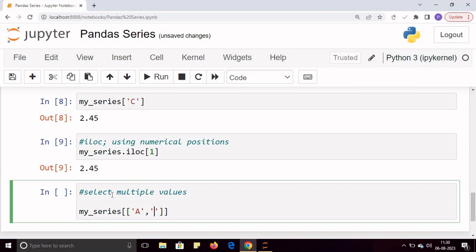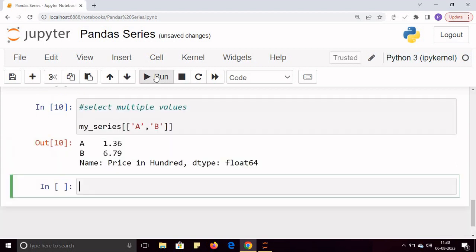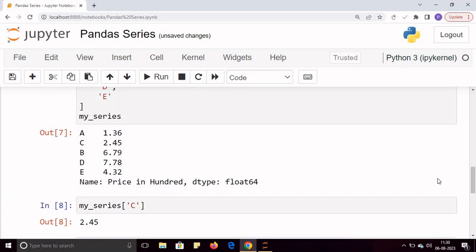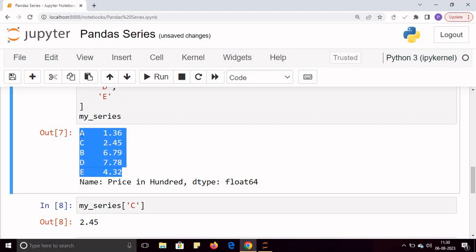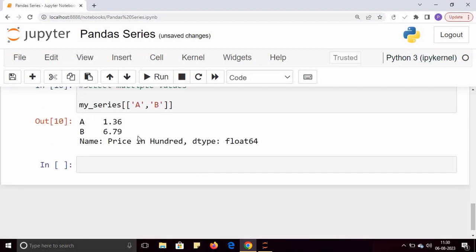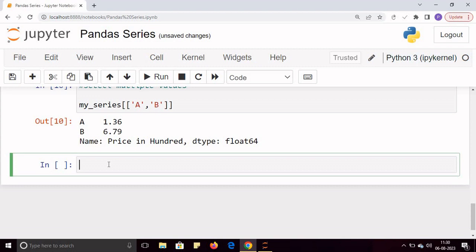So I want the value of A index and B index, and if I click on run, you can see the values of A index and B index only. So this is my series, and from this series I am getting only the values of A and B.